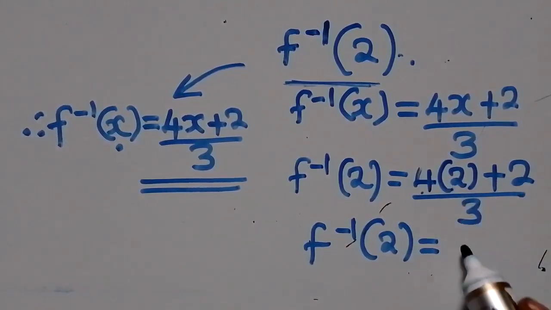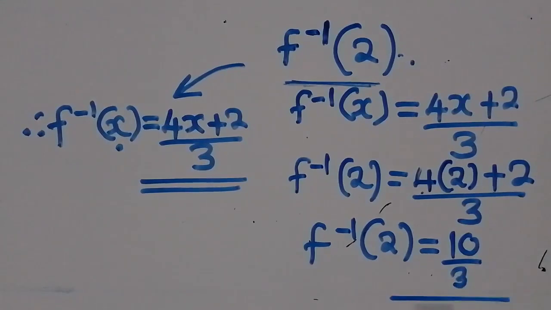8 plus 2 is 10. So 10 over what? Over 3. This is your answer. So this is how you need to solve that. These are the procedures that you need to do to answer such a question. The same way I've solved this, that's the same way that you also need to be solving questions.